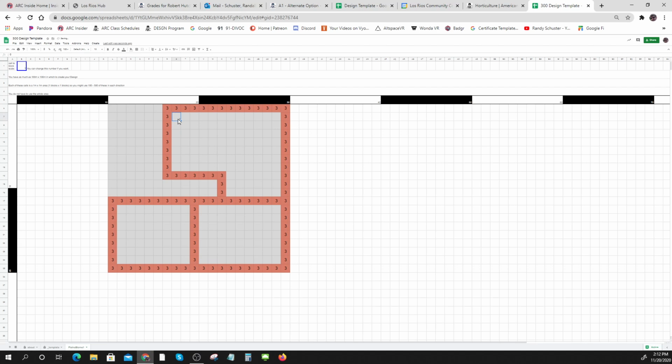Open area. So where I've got open area, I'm going to put 0s.